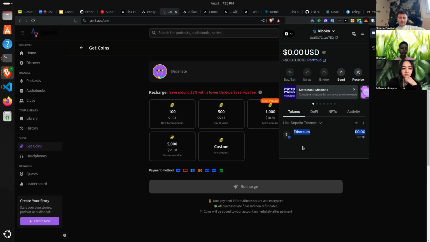So we have dApps that have been built to help people buy these particular tokens. So when you transfer fiat money, let's say $1, to Ethereum, or you want to buy a certain amount of Ethereum and you just have dollars, that's what's called on ramping. Yeah. And then when you now want to withdraw your Ethereum to your dollar currency, that's what's called off ramping.